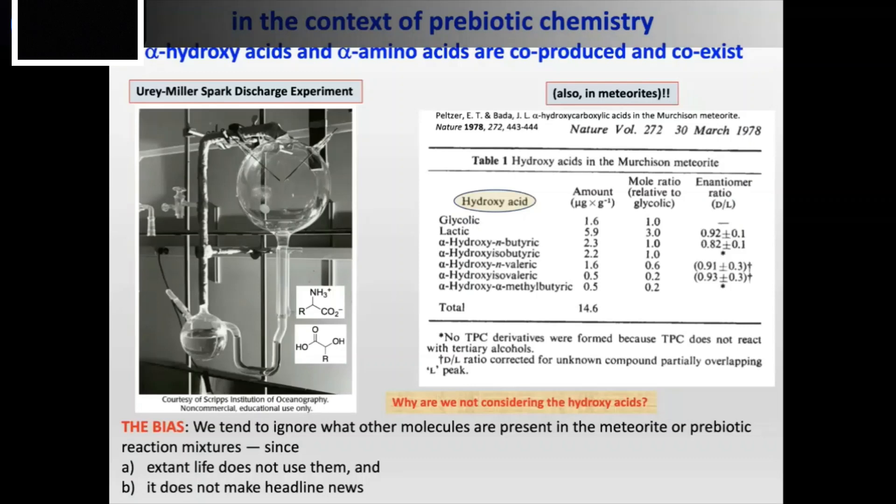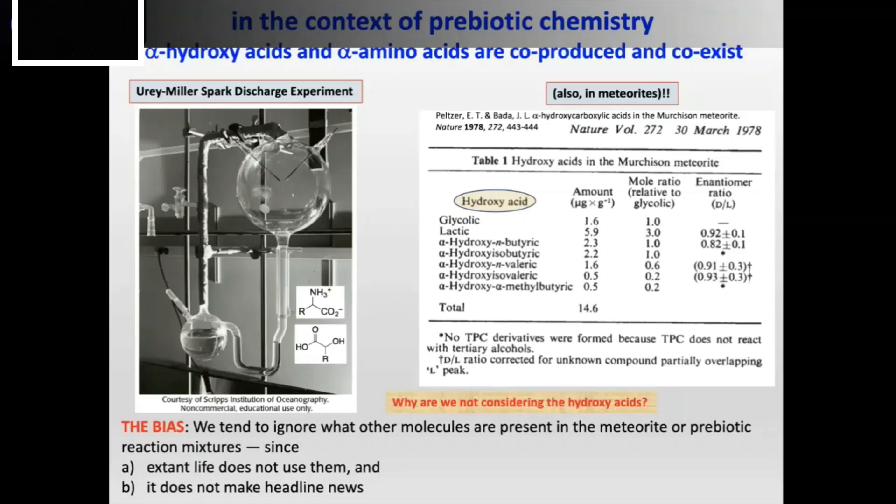Now you might ask, okay, you have said all of this, but how does alpha hydroxy acid help you actually? Does it really help you in making peptides when the amino acid doesn't? And actually it does. So the question is, instead of starting with pure amino acids and trying to make peptides, which is probably not prebiotically possible because there are mixtures on early earth, can peptides really come from this mixture? If I mix alpha hydroxy acid and the amino acid, would I get peptides? And so the question we asked ourselves was this, if we mix that, remember previously people used to start only with amino acids, but now we are mixing these two. And the question is, if you mix them and simply dry and wet, it's like rain falling down, creating a puddle, and then the sun coming out, drying the puddle, and then the rain coming back and you repeat the cycle, it's like what we call a wet dry cycle, which happens naturally in many places on earth. So the question was, would it happen?